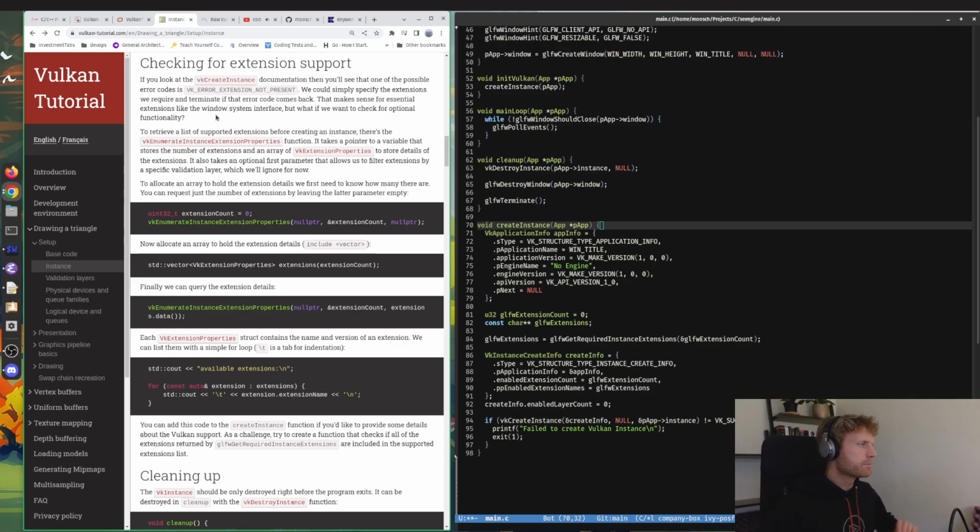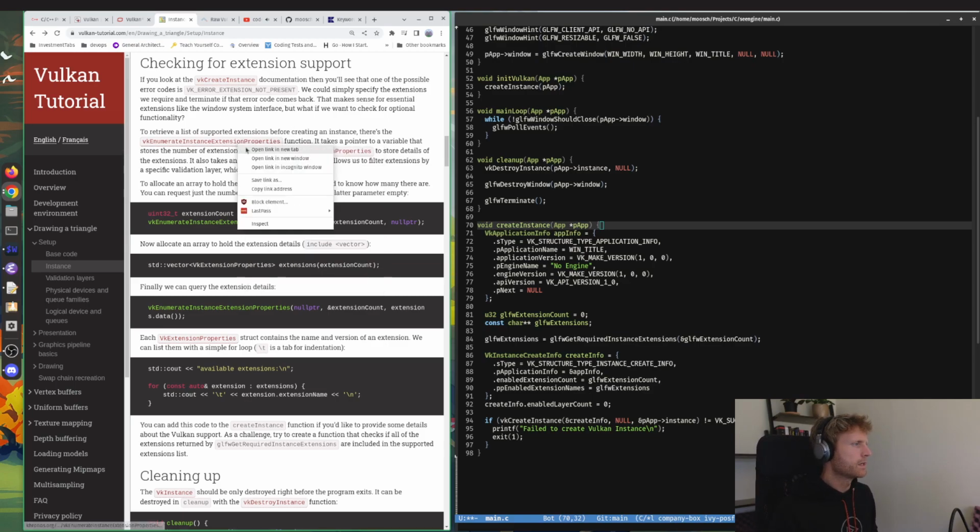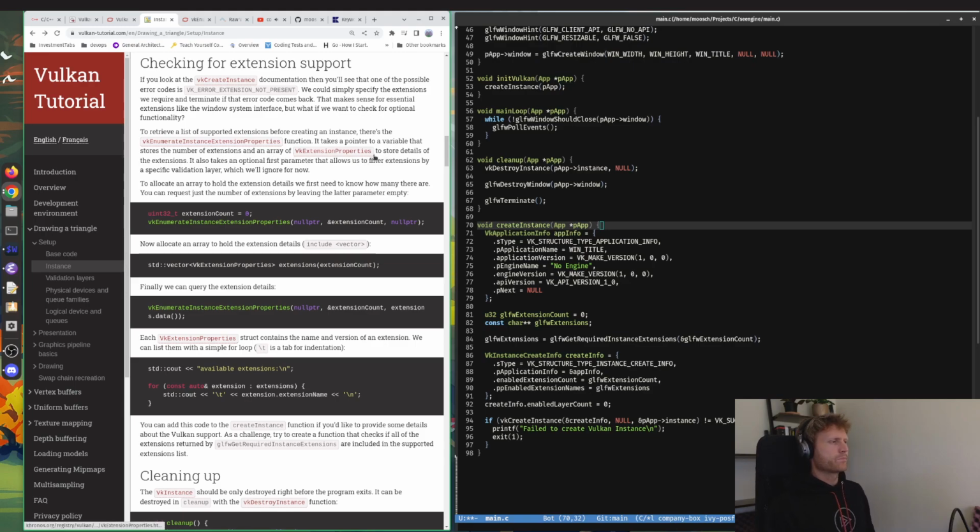To retrieve a list of supported extensions before creating an instance, there's the vkEnumerateInstanceExtensionProperties function. Oh, that just rolls right off the tongue. Let's open that in another tab. It takes a pointer to the variable that stores the number of extensions and an array of VkExtensionProperties. Same pattern we saw last time.